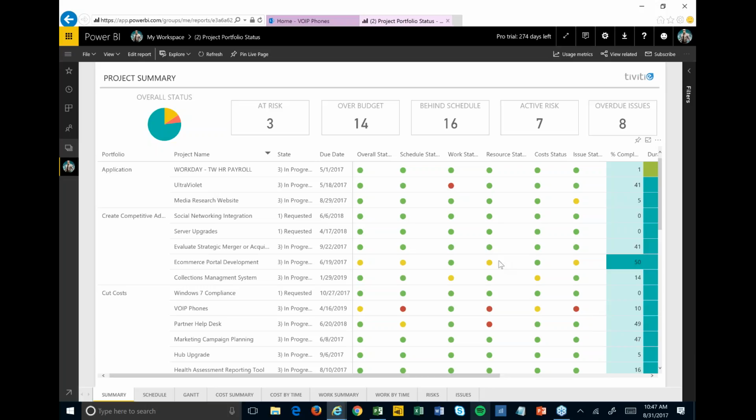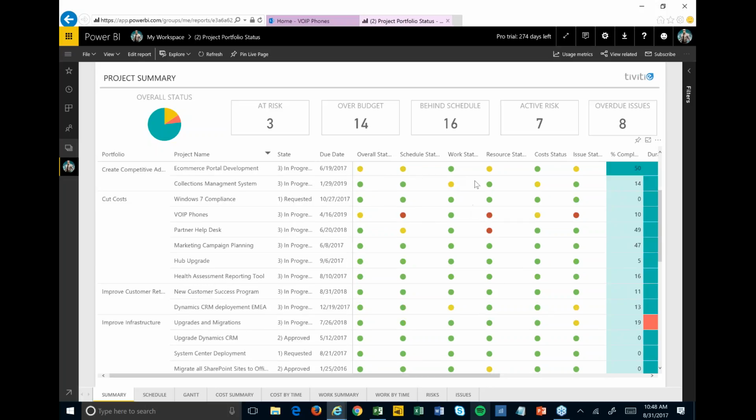So let's say I'm a portfolio manager or an executive, and I want to look across all the projects that are going on and understand the status and how we're doing. That's exactly what this report allows us to do. I can see all the different projects that are going on, the overall status, schedule status, work status. And this is all feeding out of Project Online. As people are making updates in there, that data automatically flows into this format. I don't ever have to rebuild things and do lots of crazy stuff in Excel and formulas to get this to work.